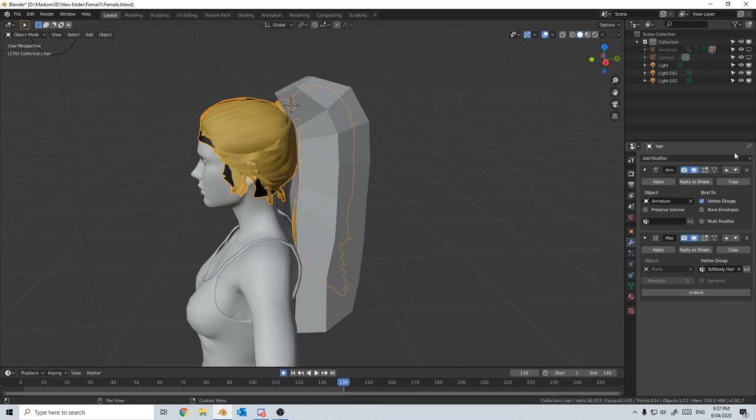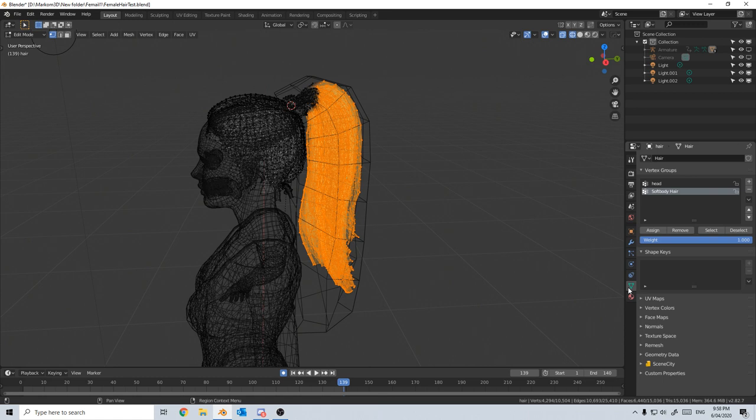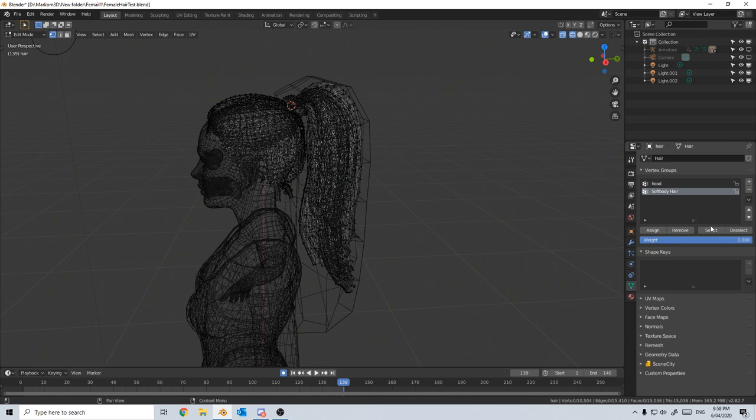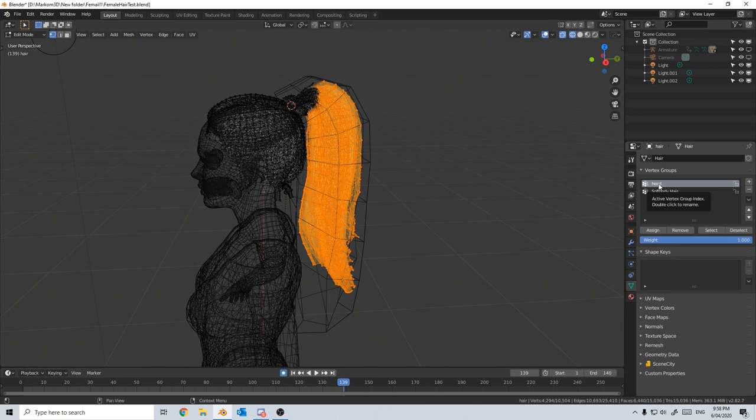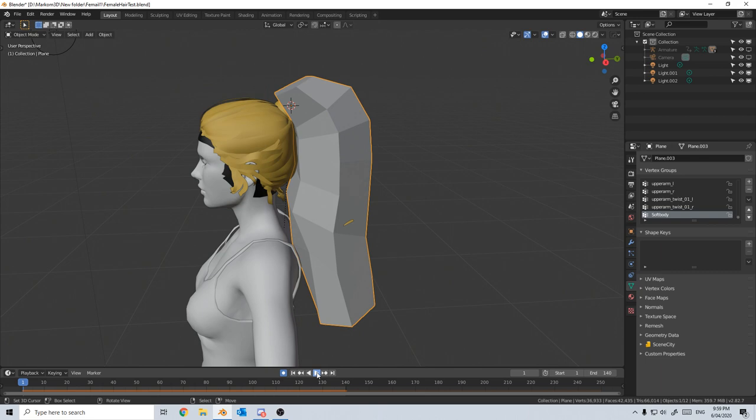So we need to go back into object mode, have the hair that we've just created. If we accidentally deselected it, so for instance, I don't have it selected, I can select soft body hair, select. What I'm then going to do is click on the vertex group for the head, and we're going to click remove. And so what we've just done there is removed all these hair vertices from having anything to do with the armature, because what's controlling the hair from moving is the head bone, which is obviously in the head. But since we've removed the back of the hair, it is now no longer part of the armature. And let's press play, and it didn't work.